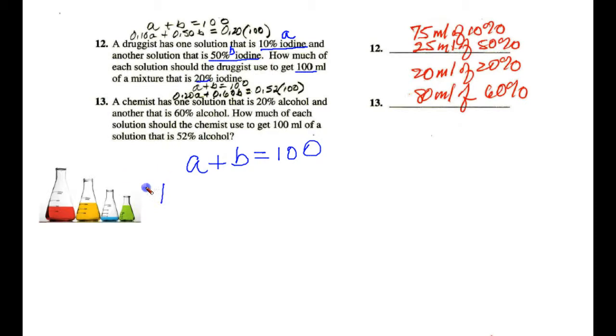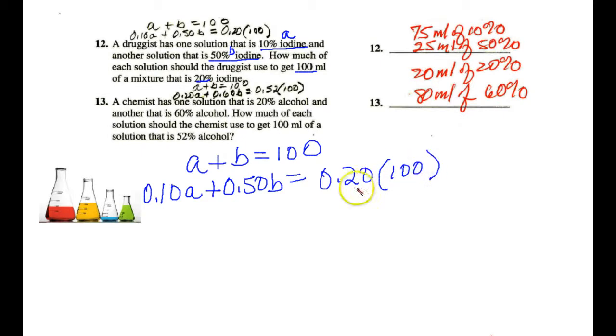So 10% of A, and we don't know that. That's where algebra is so wonderful. And what's the other solution? 50%. Now that's going to give us a mixture that we're looking for, which is 20% right there, of 100. You see, you're setting up your parameters of what the letters stand for, and then we're using algebraic technique to solve it.